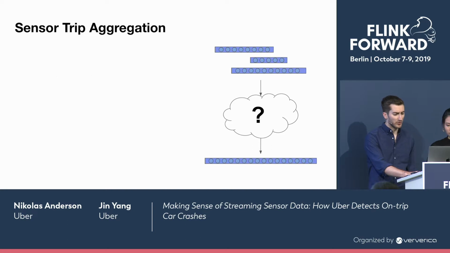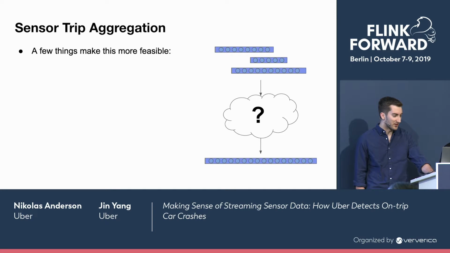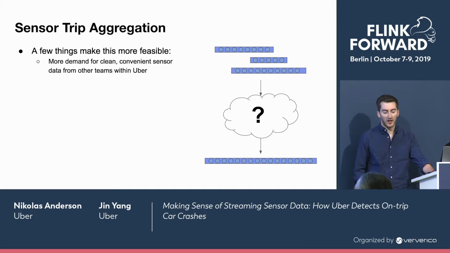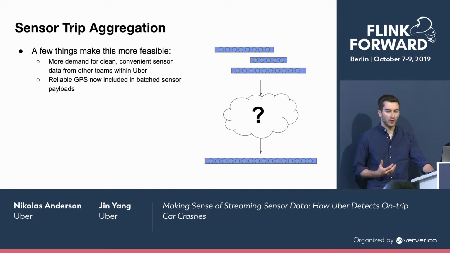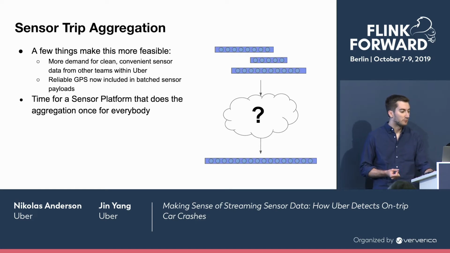And now we return to our original problem. How do we join these sensor streams? Well, a few things have changed. First, there's the considerable demand now from many teams at Uber. And along with that, there's been a lot of progress on the sensor side. First of all, we were now uploading GPS along with our other sensor streams. Because GPS is comparatively small, this makes sense. And together with that, we had solved a lot of timestamp alignment issues between GPS and accelerometer and gyroscope, making especially raw data processing a lot easier.